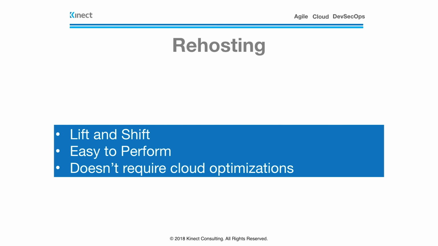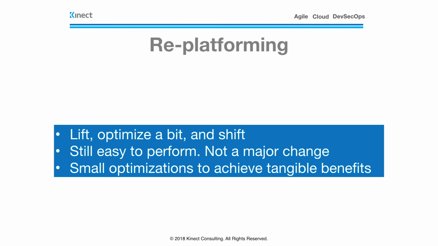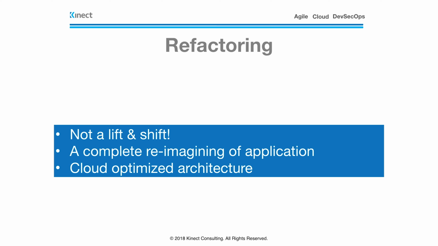Where I said rehosting is the most popular one, 40% of cloud migrations go down this path. 30% of cloud migrations go down this path. So 70% of all cloud migrations follow these two, rehosting and replatforming. The next biggest one is refactoring, and when I say biggest, I'm talking about the effort that goes into it.